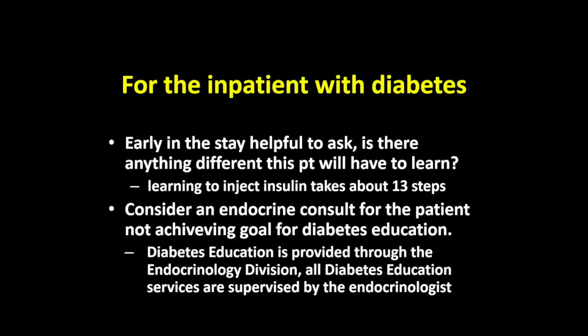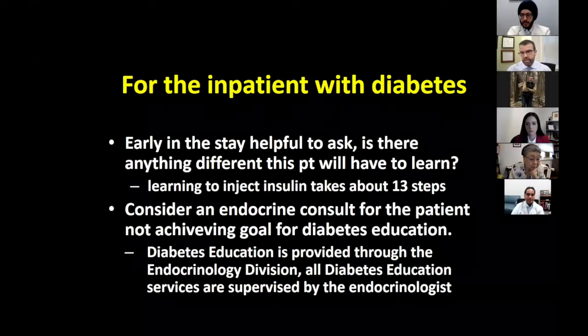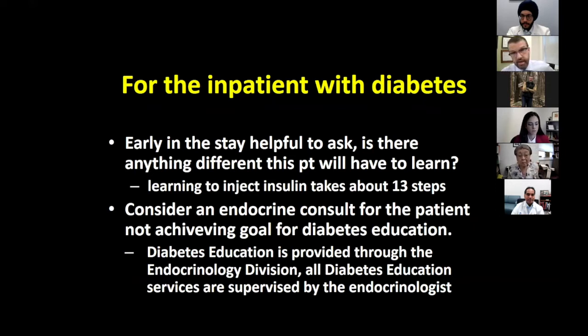So for an inpatient with diabetes, I think the key thing to ask, and this is challenging because there's multiple things going on, but it's always good to have in the background: is this patient going to have to learn anything before they leave? In particular, it's hard to sometimes realize this, but learning to inject insulin actually requires about 13 steps. So for patients in hospital, with a lot happening, their bandwidth is going to be taken up by other factors, and that can be a challenge.